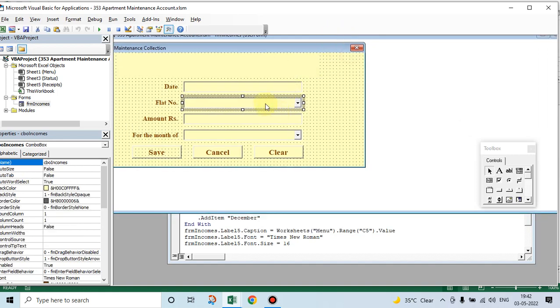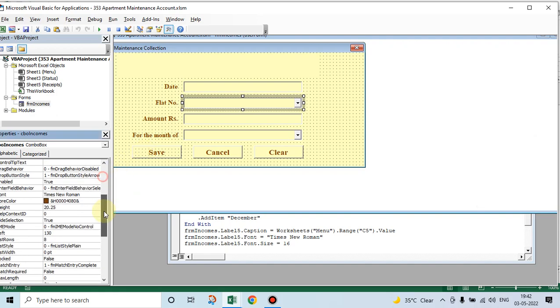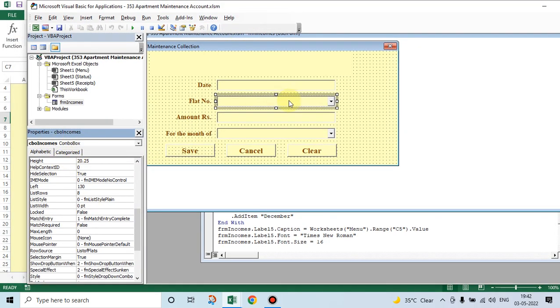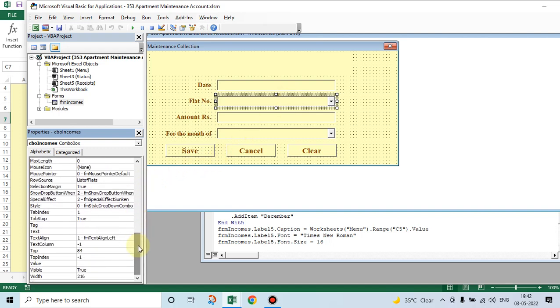Now select this and check the properties. These are the properties of this particular combo box. In the row source, you have to give the name of the range which you have named there, list of flats. Even equals to is not necessary here. Just the name is enough.